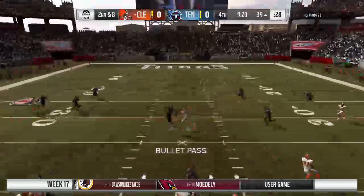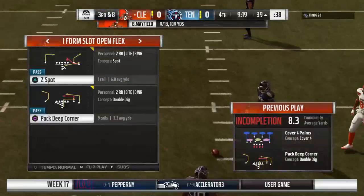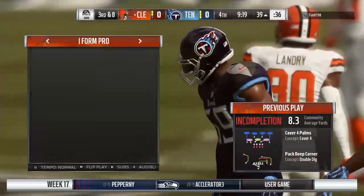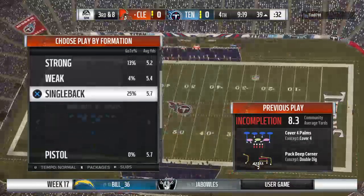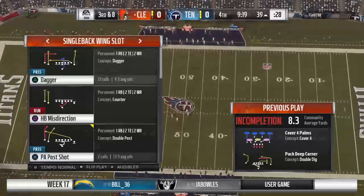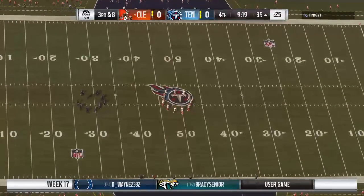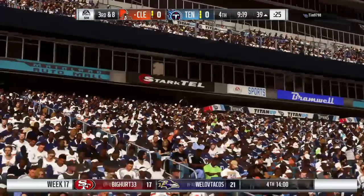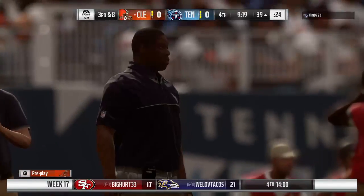Second down, Mayfield. Toward the center of the field, but it's incomplete. Jarvis Landry, the intended receiver, and it's third down. A pretty good coverage there, and both of these defenses have had good coverage throughout this one. No doubt about it, and in today's NFL, where we're used to a bit more scoring, this feels almost like a well-pitched game in baseball on both sides where the tension continues to build. Who's going to make the big play?